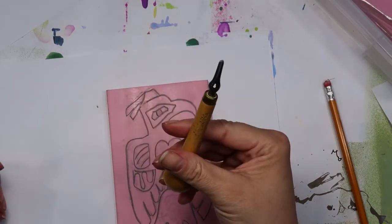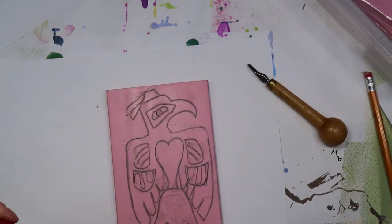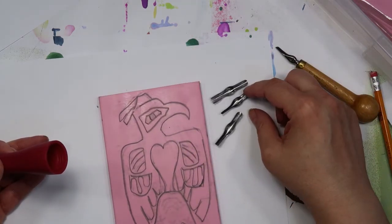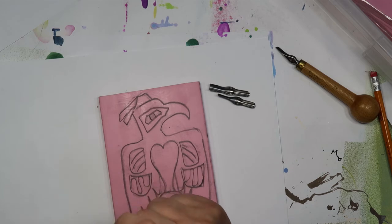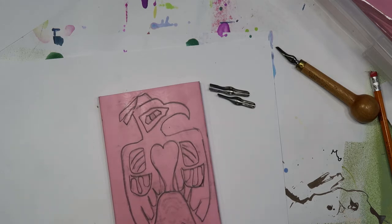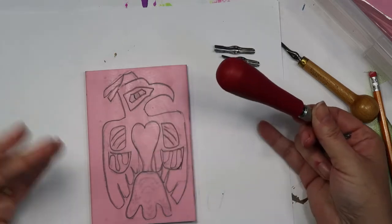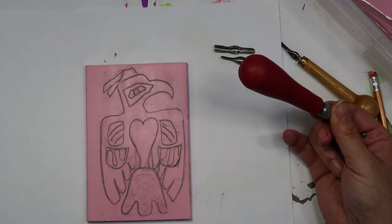So I have a wooden carving tool. It's got its blade there. And I have this carving tool, and it comes with numerous tips. I generally will come in with my wider tips and remove the bulk of my stuff, and then come in with my finer tip and work around it. So I'm gonna get all of this set up, and then I'm gonna come back and start carving. I'll record it, but I'll fast forward you through the carving process because it's going to take a little while.